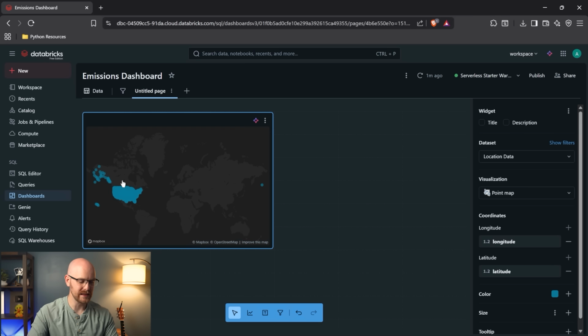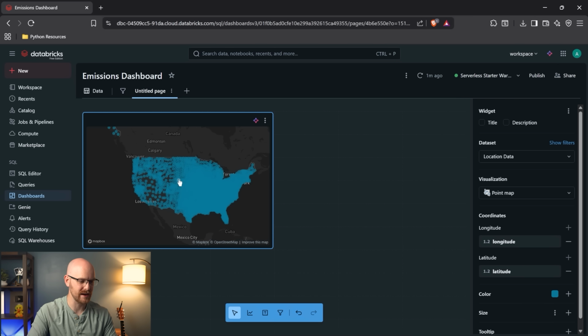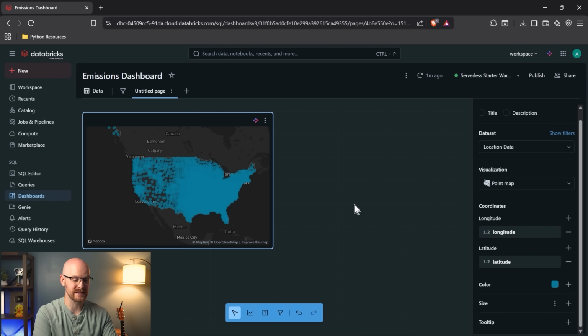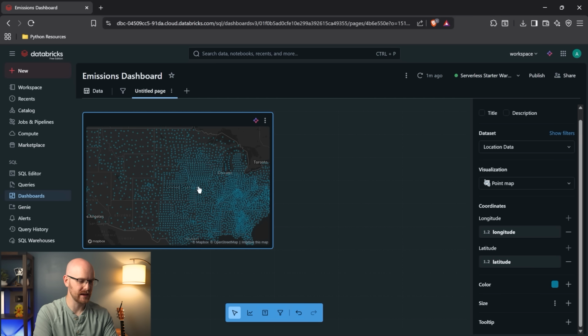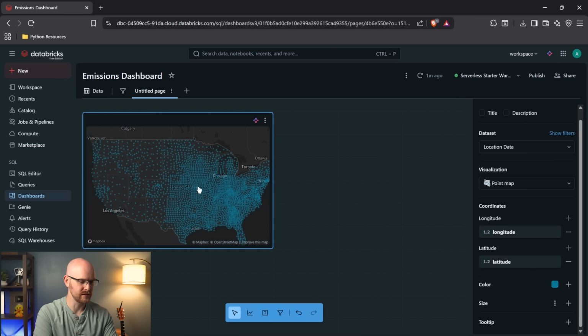Now, this is a little tricky to work with sometimes. It's kind of a double click. So I'm going to double click in, I'm going to double click in, and you can kind of scroll back. There are some things that we need to customize because this is just super blurry. I'm going to go to the size, and I'm going to decrease the size a little bit. I think that makes it a lot better. We can always double click and zoom out just a little, just to have enough.